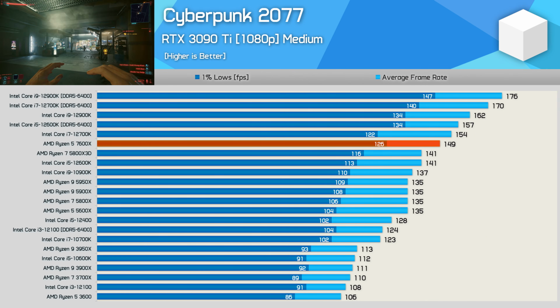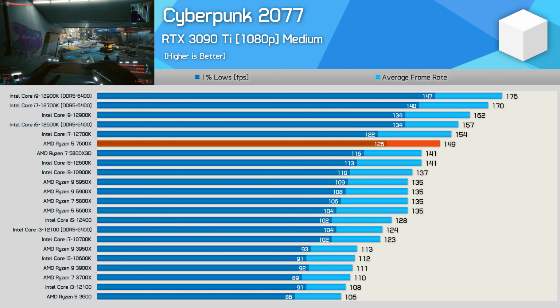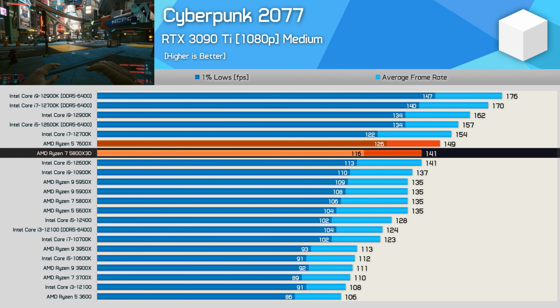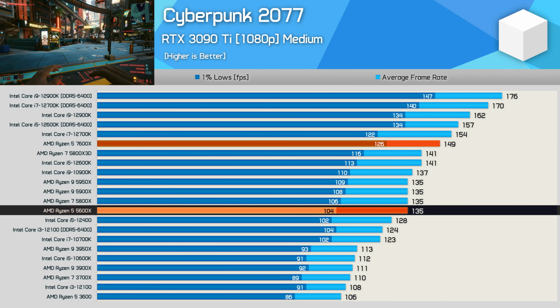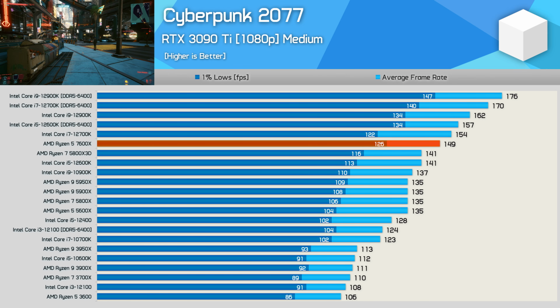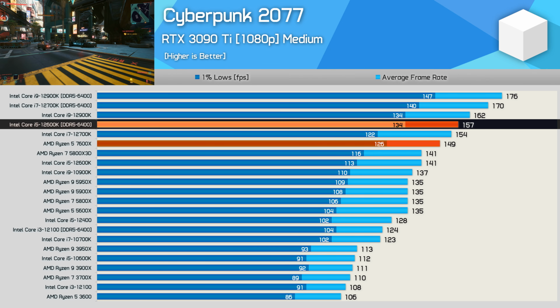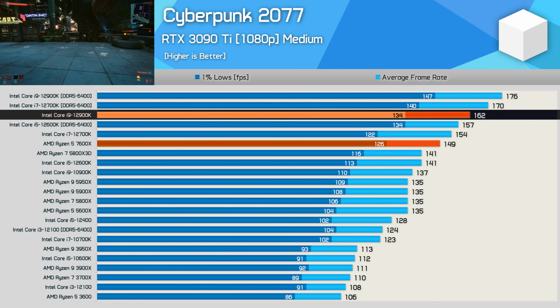Now, a game where Ryzen doesn't typically shine is Cyberpunk 2077, and that's still true of the 7600X. That said, overall the result is very good, beating the 5800X 3D by a 6% margin, and the 5600X by a 10% margin. Not massive, but it's certainly an improvement. That said, when compared to Alder Lake, the results are a little bit underwhelming, as it trailed the 12600K using DDR5 by a 5% margin, and the 12900K by a 15% margin.